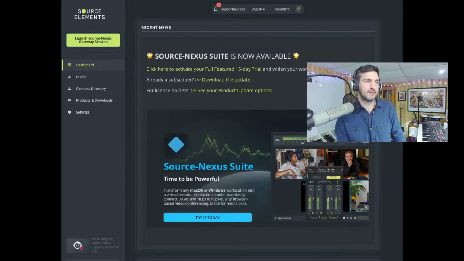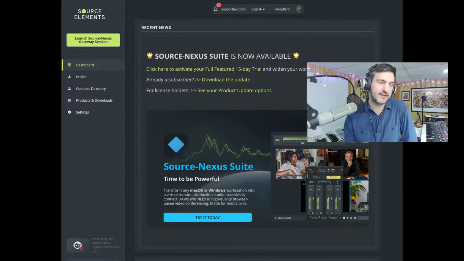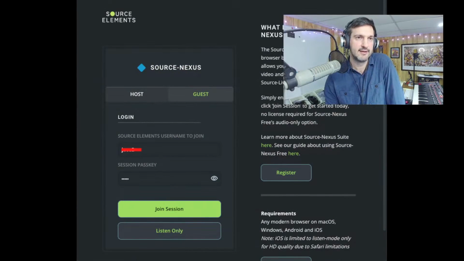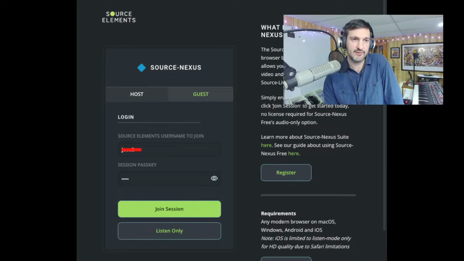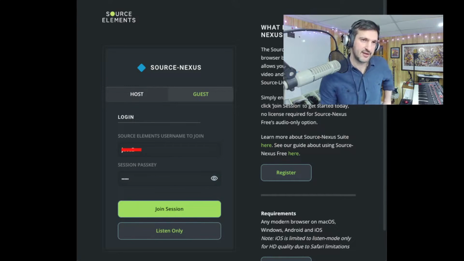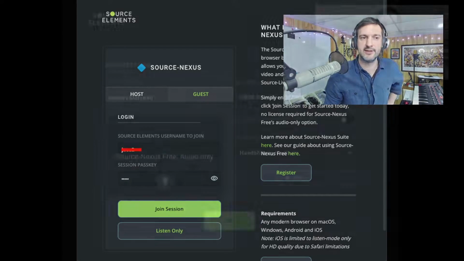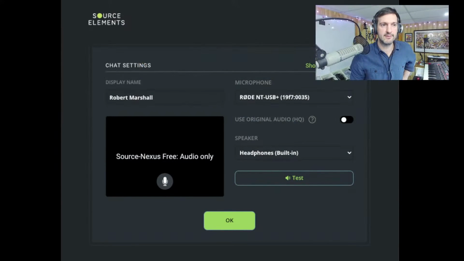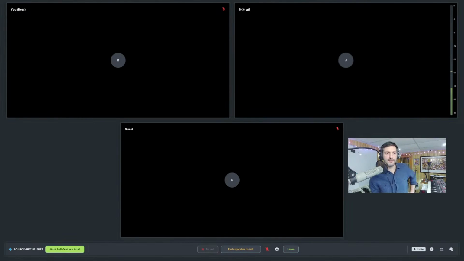After you log in, in the top left corner, you'll see underneath the Source Elements logo, there's a Launch SourceNexus Gateway button. All you need to do is click that, and you will be brought to the login screen, where if we're talking about hosting at this point and launching a gateway session, you'll just hit Start Session rather than Join Session. So where it says Join Session on the screen, it'll say Start Session, and then you will be right into more or less this view.